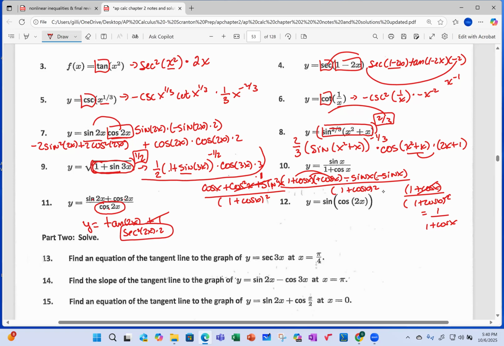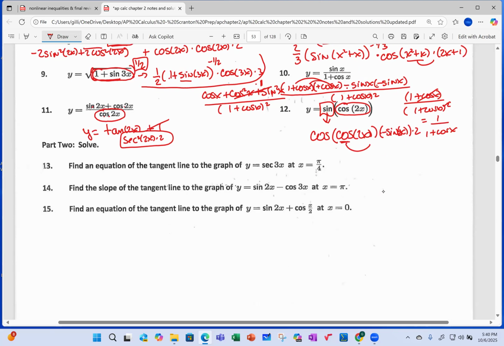So you start with the outside function. When you're differentiating a function within a function, box the outside, circle the inside. The derivative of that, I'm going to take this here, is cosine. You repeat the inside, of course, but the derivative of the inside is another trigonometric function. So the derivative of cosine, if I can fit it here, is negative sine of 2x times 2.